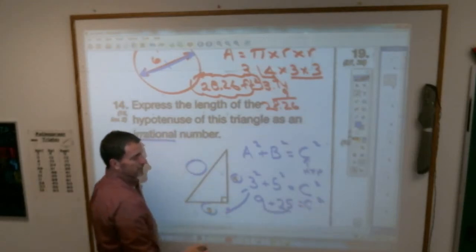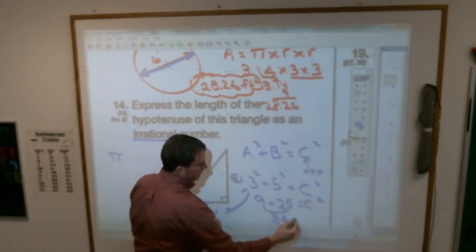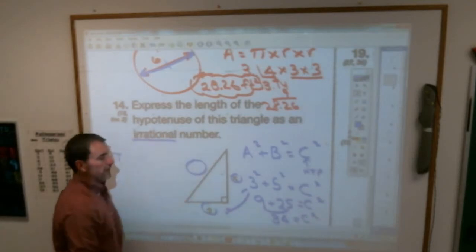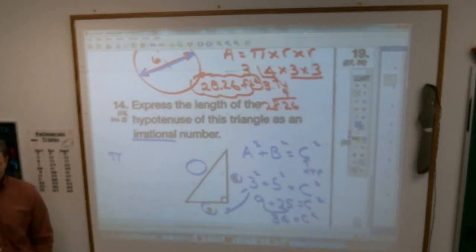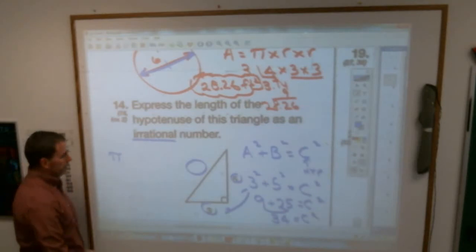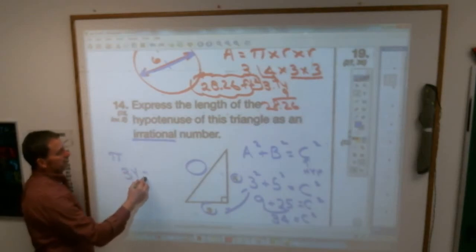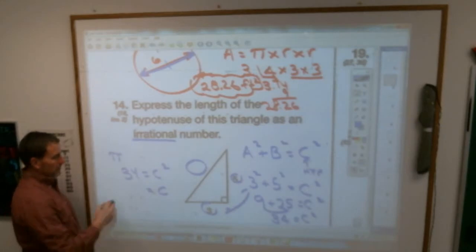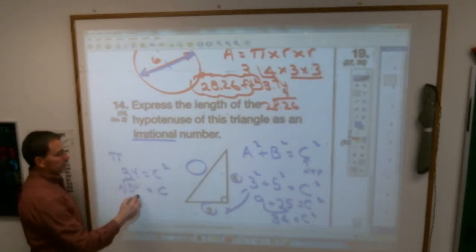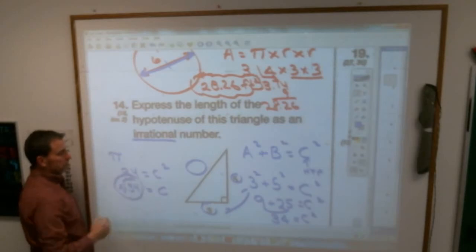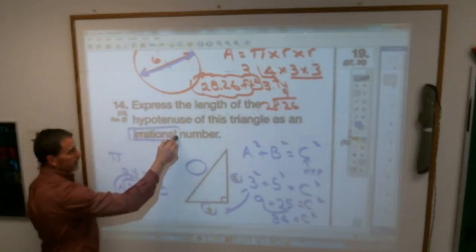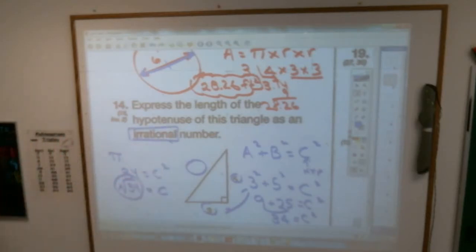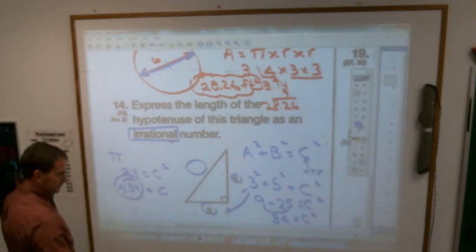9 and 25 is 34. And we had this multiple times. If c squared equals 34, c equals, Riley? No. If c squared equals 34, c equals, okay, square root of 34. And there is no square root of 34 that works out evenly, that's why it's an irrational number. It told you to leave it as a square root that doesn't work out. That was its specific directions and instructions there.